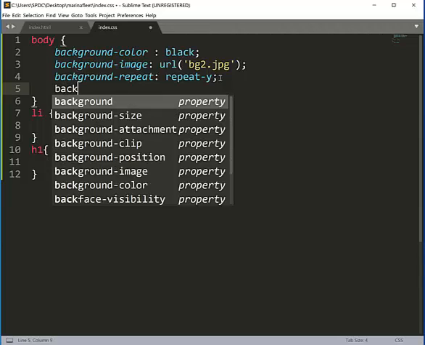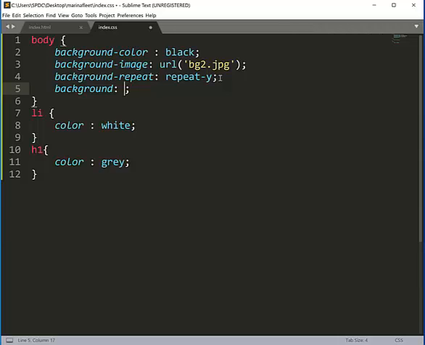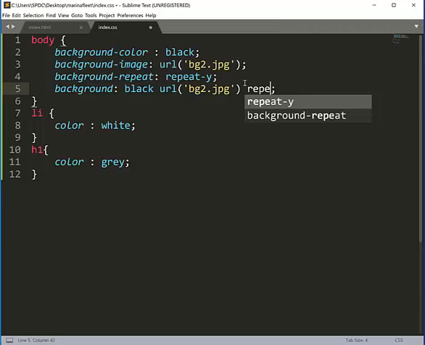So it's the same as writing background, colon, then I specify the color, say black, then a space. Then I specify the image, URL bg2.jpg. Then I give a space again, then I specify maybe the repeat property, maybe repeat-y.